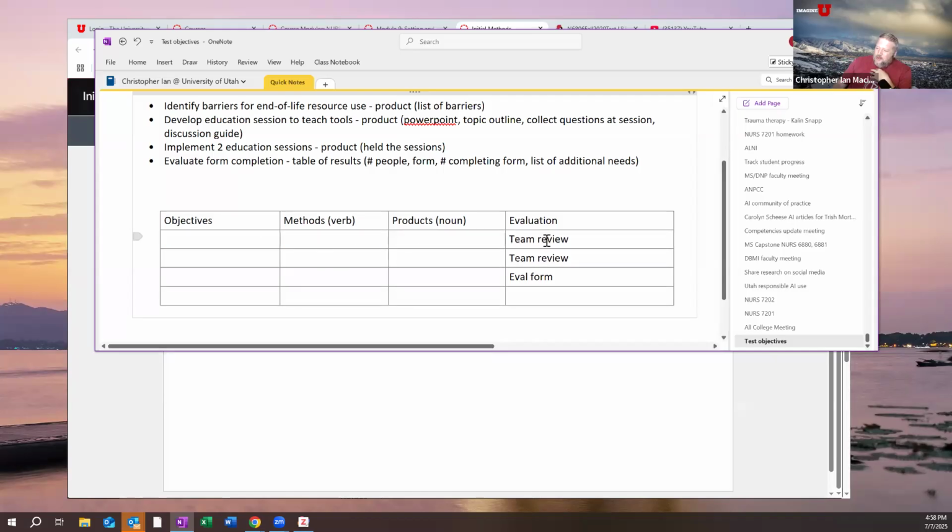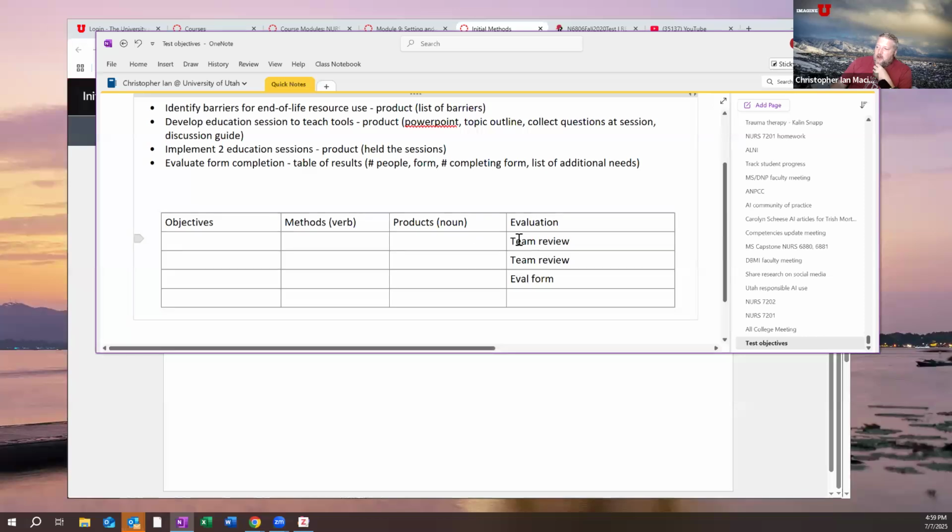And then this is where I think the instructors are trying to get at: evaluation measures is how do you intend to evaluate if you were successful for an objective? And so if you're analyzing some interview data or some feedback from something prior to identify a list of barriers, then you might have other people that you're working with who would review it also and evaluate, does this look sufficient?